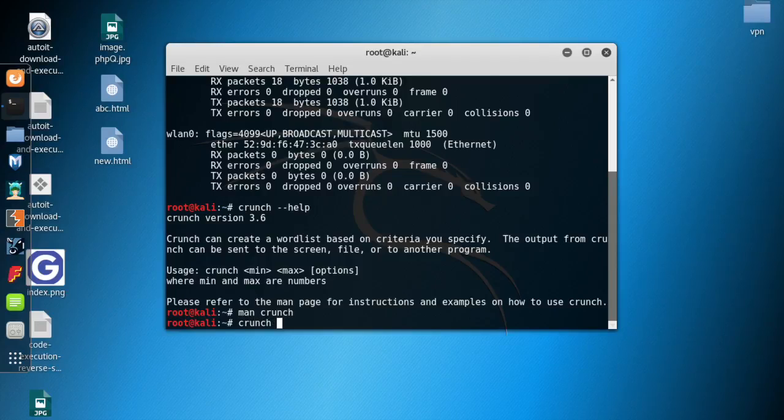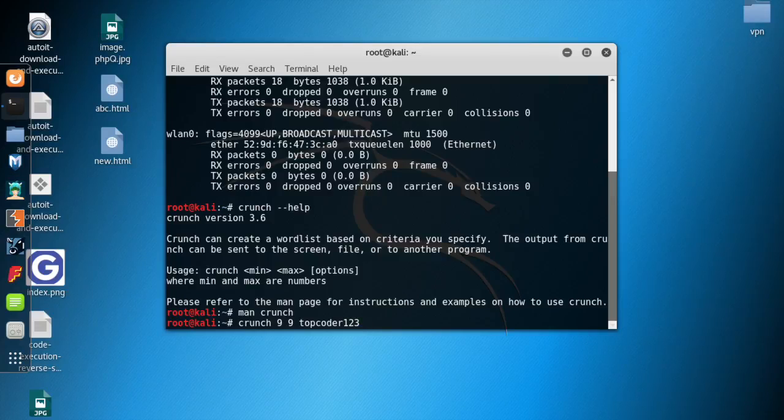Great. So we start by saying crunch. We give the minimum length of the password. As I know that my password length is 9, I'm going to put 9 for both minimum and maximum length of the password. And now I'm going to give some set of letters and numbers to that particular word list so that it will use only those numbers and letters to generate our word list. So I'm going to say the word list to use the letters T-O-P-C-O-D-E-R, along with some other numbers such as 1, 2, 3.